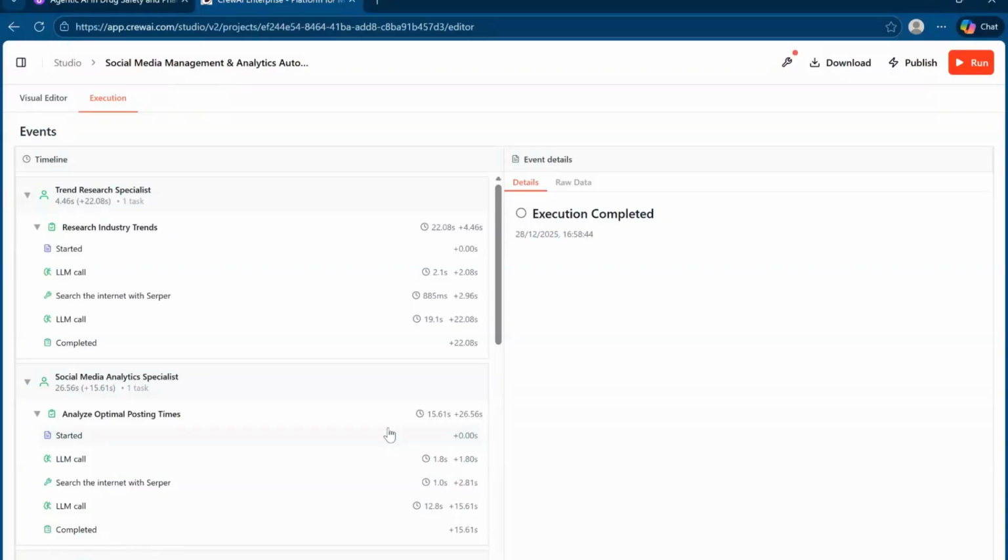So, in a nutshell, this is little bit about how we can test an agentic AI solution before we deploy it and make it available for our end users to use it.